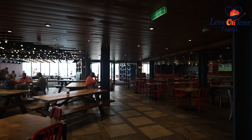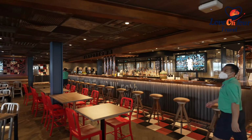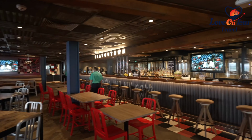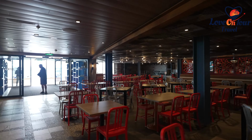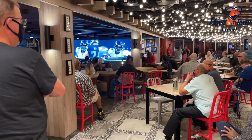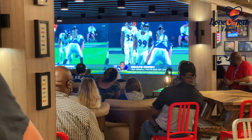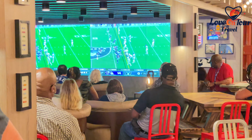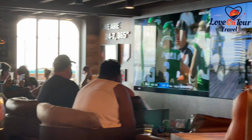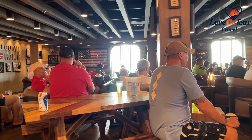Next up was one of my favorites, Summer's Landing. This is where guys pick an anchor. The barbecue spot is settled at, as well as a perfect spot for Sunday football. Let me tell you, on Sundays, this place got packed out. I mean, it was standing room only in front of the televisions. So definitely get there early if you plan to have a seat in front of one of the massive televisions there and watch some good old football.